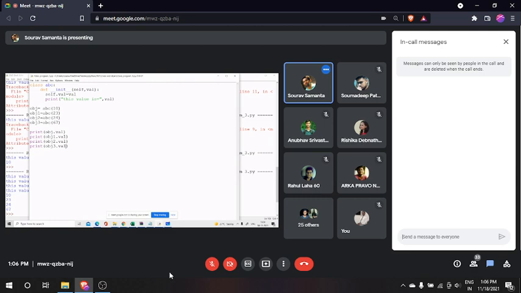So normally when you are initializing the variable, it is a good practice for the programmer to initialize all the variables using the init. That will be the good practice.